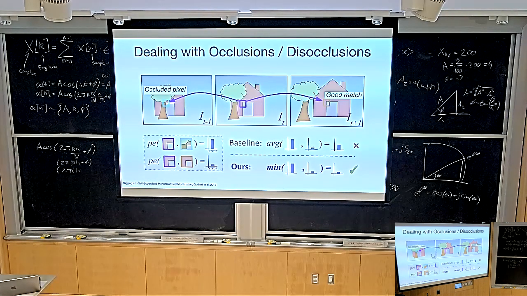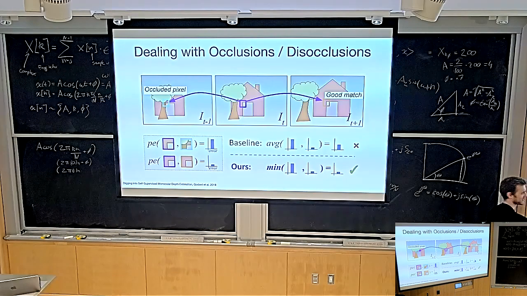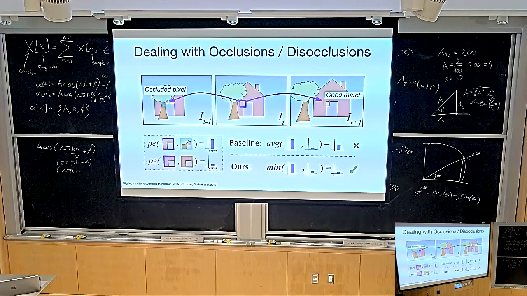And the way they account for this in the loss function is actually very simple, and it's kind of surprising. What they basically do is the thing that we discussed in the last lecture. They predict the pose between I_t and I_t-1, and the pose between I_t and I_t+1. So they get the poses for both. And now they just warp both of these frames onto the frame I_t. They take this frame, and using the pose and the depth, they warp it onto that one. And then they take this frame, and using the pose and the depth, they warp it onto that one.